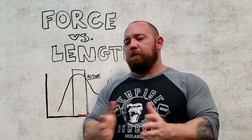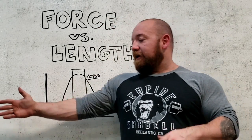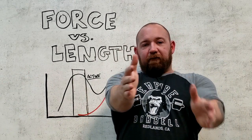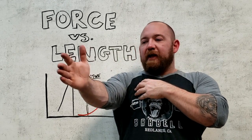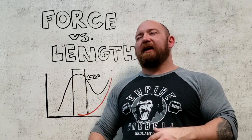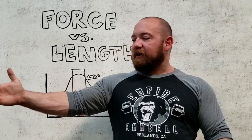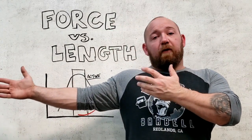We're trying to remove the mechanical advantage from the discussion of what the muscle is doing. If you had your pec fully stretched and you were pushing against a force plate, and likewise if you had your pec contracted pushing against a force plate, and could measure that contraction perpendicular to where your hand is at every point — a cable fly gets you closer, but you actually need something directly perpendicular to where your hand is to get an idea of what's going on. Fully stretched out, we're very weak.